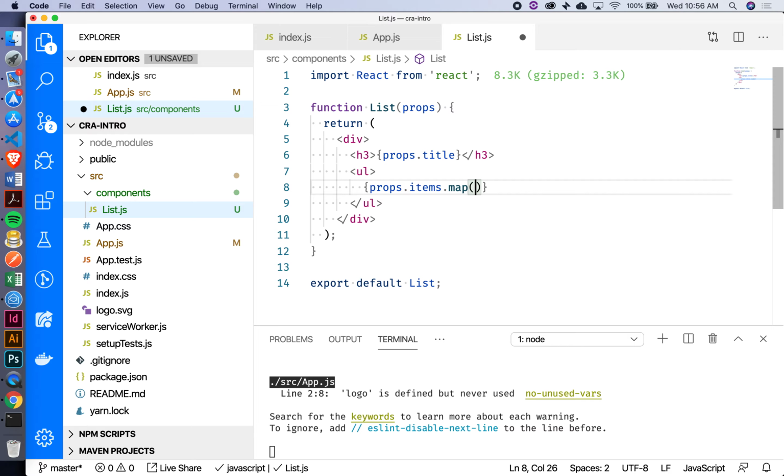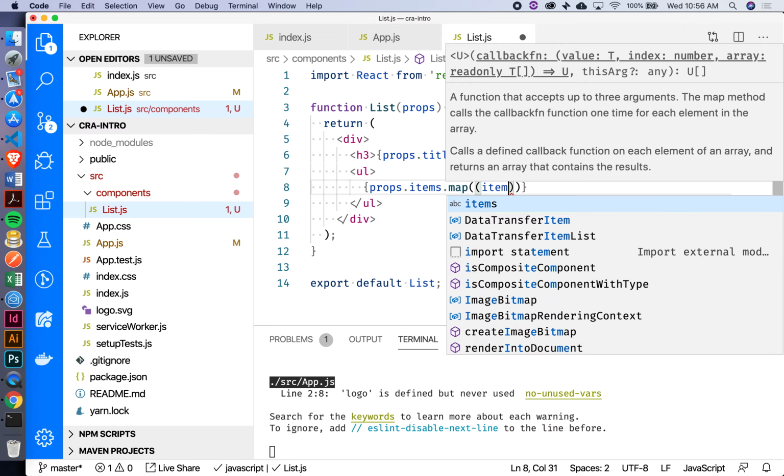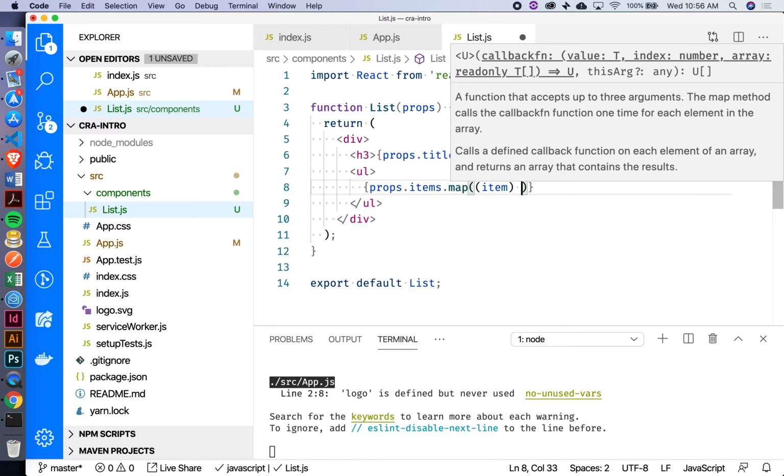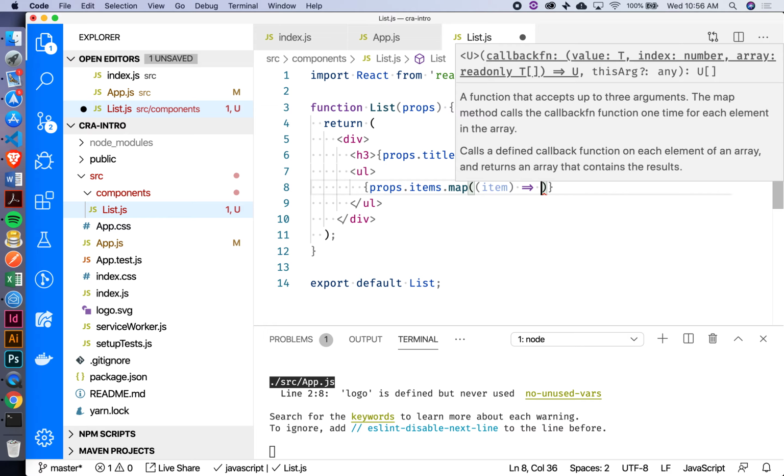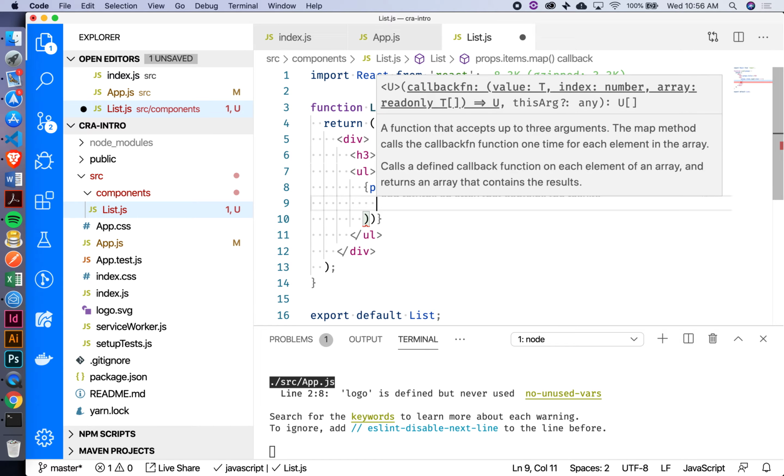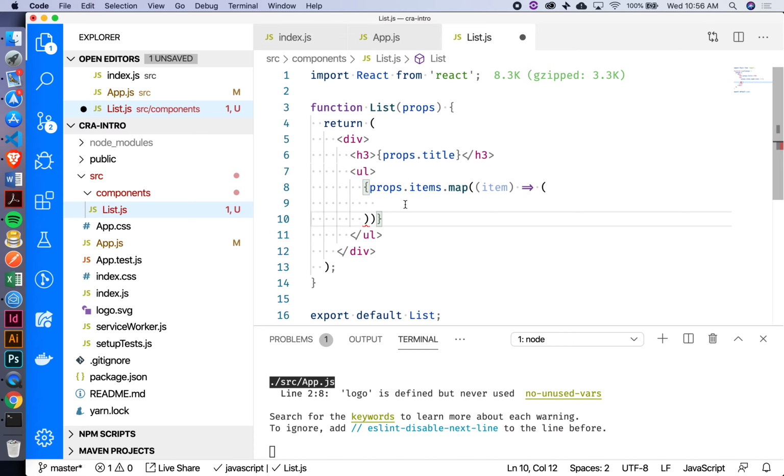So let's say we're going to get an item. And then what I want to return, notice how I have this arrow here. The arrow is saying, I'm just going to return this because I haven't opened up a function body with a curly brace, right? So it's saying, I'm going to return everything that's inside this set of parentheses. And I'm going to put li.